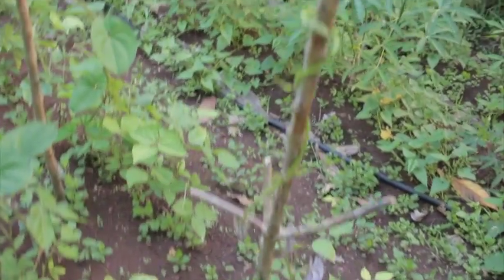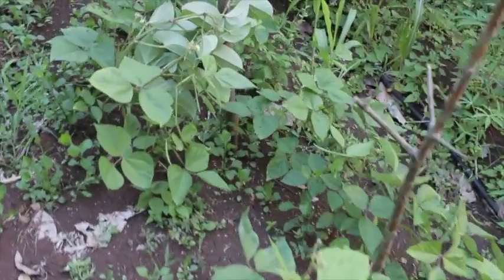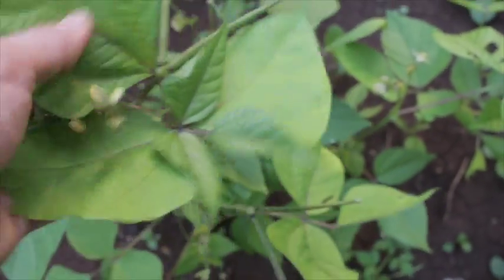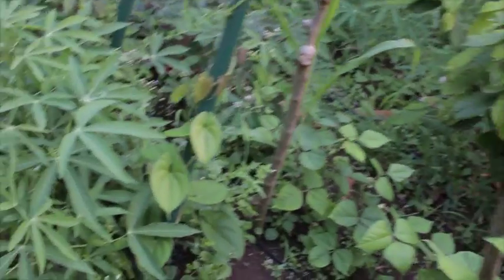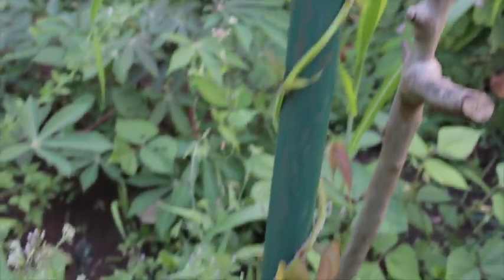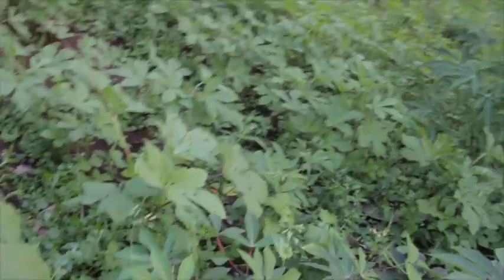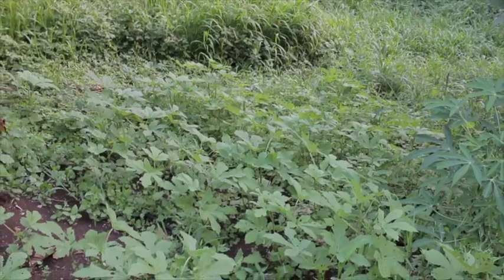The yams are looking very nice. They're climbing the sticks I put in for them. These are the mung beans that I planted. I planted them just to kind of fill in the ground and give us some nitrogen in these beds. And they're doing it. I left my metal creature broadfork down here for a little while and the yams have claimed it. Cassava. Boy, I think we planted too much okra. We might.